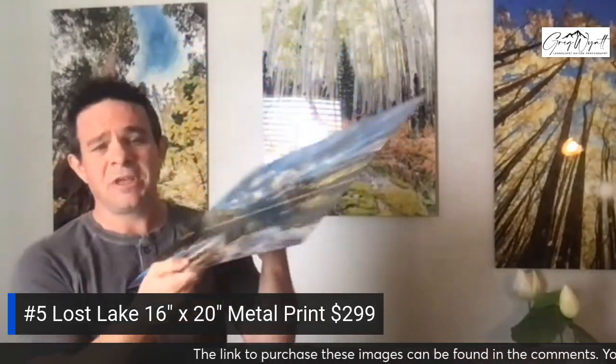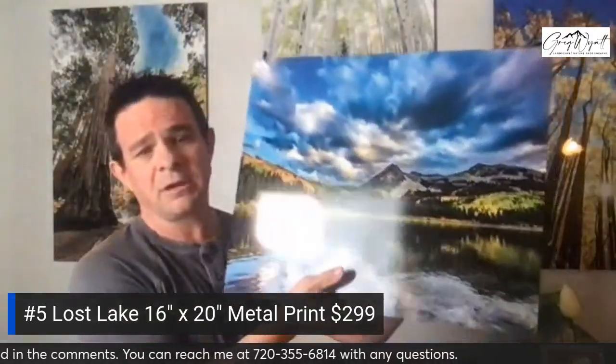As a photographer, I kind of know what I want to capture. In here, I wanted to capture really running clouds. I waited 3 days just to get this. Sometimes as a photographer, we go out to spots and it's just not the right conditions. So we sit and wait for the right conditions and search around other areas, doing scouting for more sunsets and sunrises. But eventually we go back to the spot to get that picture we have in our mind. Hope you like this image. This is a metal print, so it's really super thin, and it comes with a really nice backing on it. Easy to hang. Again, Lost Lake.